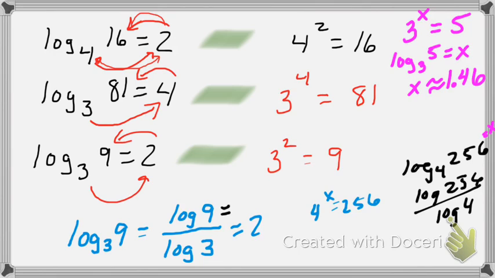All right. So the value of logs, what we're going to use them for, at least early on, is it takes that x out of the exponent and moves it down to the regular level where we can solve it. Because you can't solve for a variable if it's in the exponent. It doesn't work. Okay? So the answer to the mystery equation from 2 days ago is approximately 1.46. 3 to the 1.46-ish power is really close to 5.